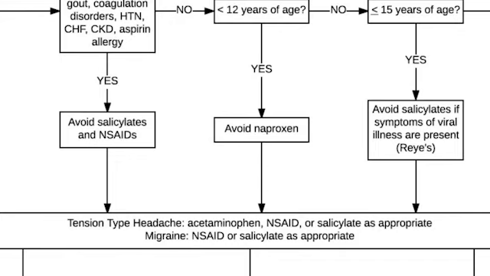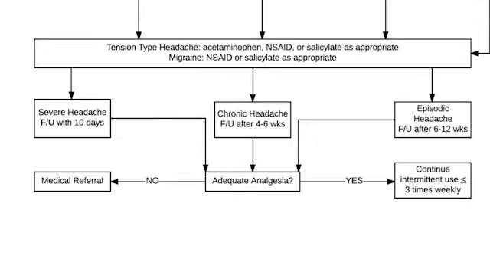If they're not receiving adequate analgesia, guess what? They're coming to you, Dr. Tia. If it's severe headache, we need to follow up within 10 days, and then again follow the same pathway. And if it's episodic headache, then we're really okay by following up at 6 to 12 weeks. Remember that we as pharmacists have a very important role to play in the management of headache, and because of all the access issues that are out there, don't be scared to recommend appropriate therapy for headache, even migraine, when exclusion criteria are not present.